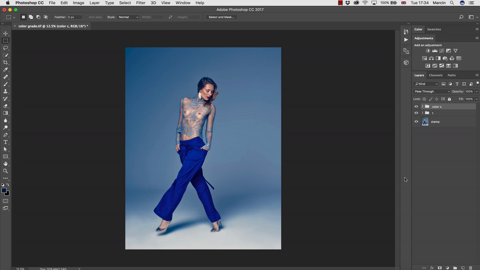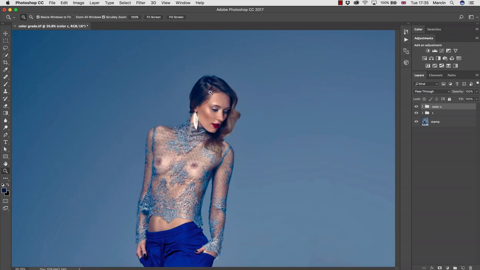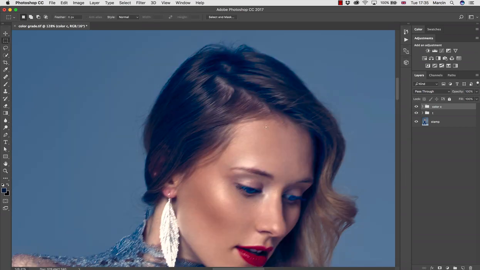A very common issue is that once we are working with shadows and highlights, we are affecting areas we don't necessarily want. That's very common for the hair, for example, because usually a huge part of the shadows is located on the hair. So the common issue that could happen is changing the colors. As you can see, the hair was quite dark before, so by working with shadows, we fully affected it with the blue color. And I'm not really happy about this, so we have to do something.